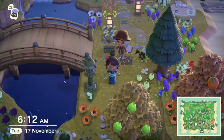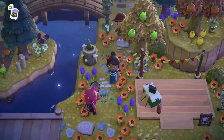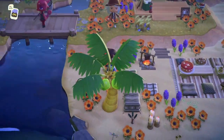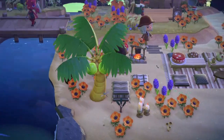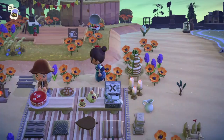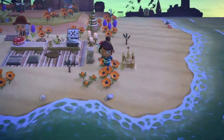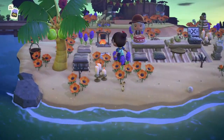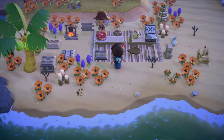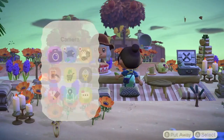Okay, I'm tempted to go down here. Yeah, we can come down here. This is the campsite. Oh, wow. I saw your post about this. This was inspired by Melissa. Is it? Pagoda? Yeah, like the color tones of the flowers. It's definitely inspired by Pagoda and Melissa's amazing Poppy Canyon, which is absolutely gorgeous. And I'm also from California, so I thought it would be fun to give myself a little California.